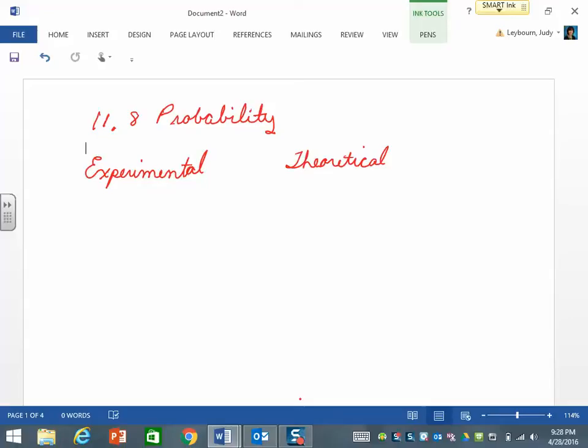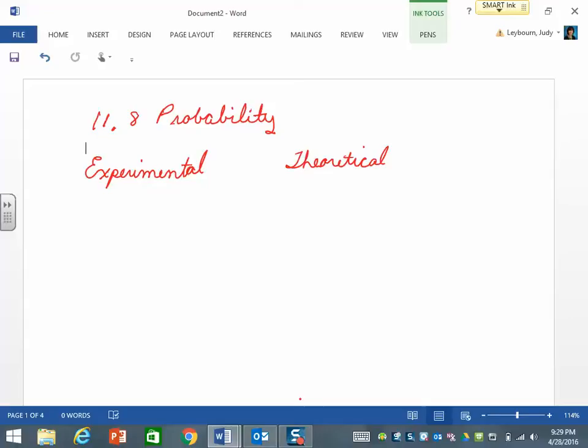Whereas in theoretical probability, it's determined more by mathematical reasoning, that it should be equally likely that the coin would land heads or tails, and so we would expect that 1/2 of the time it would land with tails showing. If we do an experiment enough times, then our sample space has been increased, and so we should come closer to our theoretical probability.